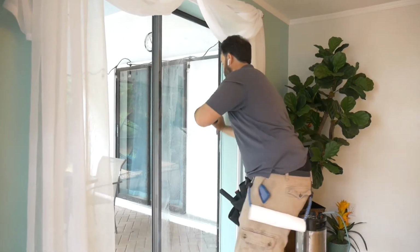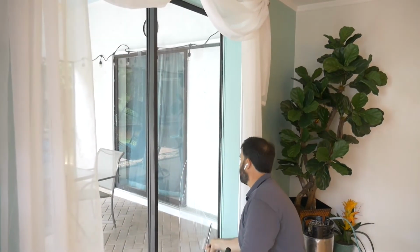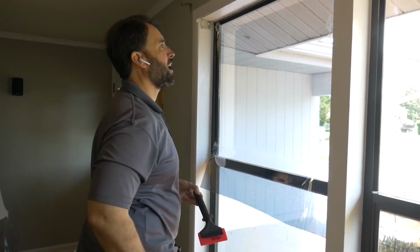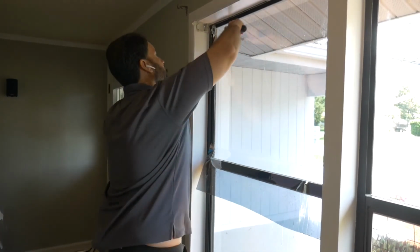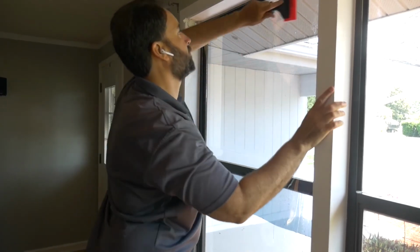It's also good for theft because I have a lot of glass in my house. And you just have them put it on in one day and you wouldn't even know it's there. And it was perfect because you can't really tell that it's on and it provides all the protection. You can also get it in UV sunblock so that you don't have as much cooling expense if you want to do a tinted.